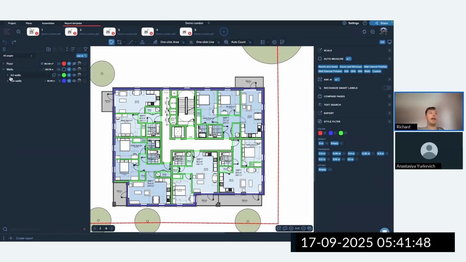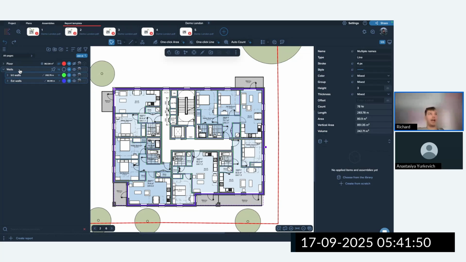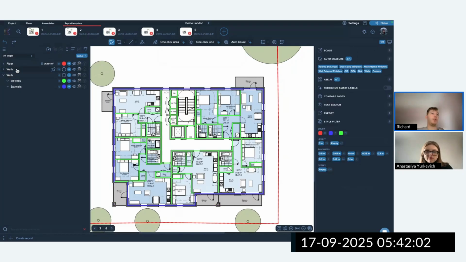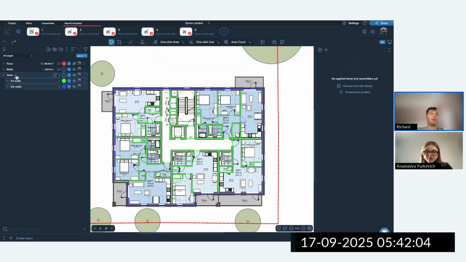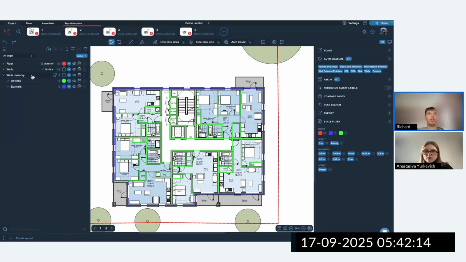Then, if you have any existing group breakdown, like walls, internal and external, and you for some reason want to duplicate it, you have this option, duplicate groups. Now you can say maybe it was your concrete walls, but maybe this is walls masonry. And you can do it like that. So again, not maybe the best example, but the logic here is to show you that you can duplicate groups.